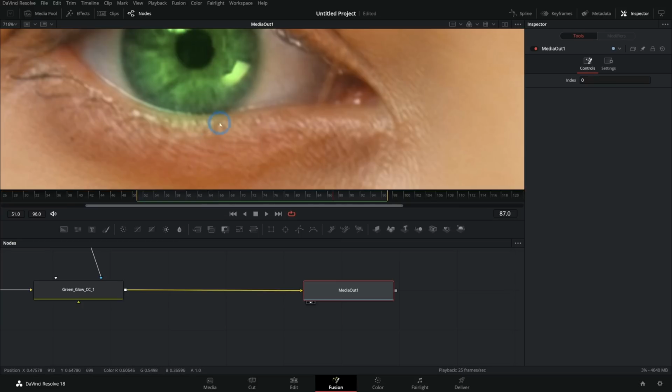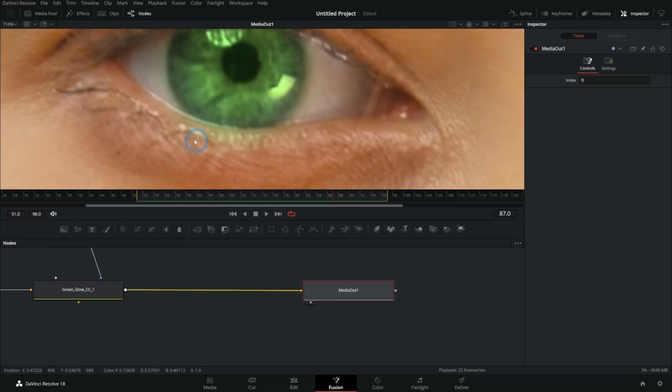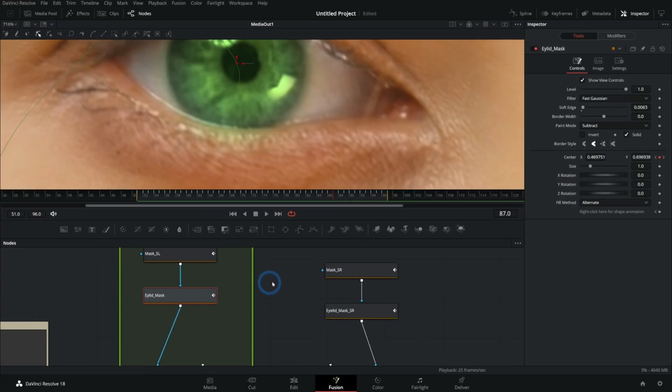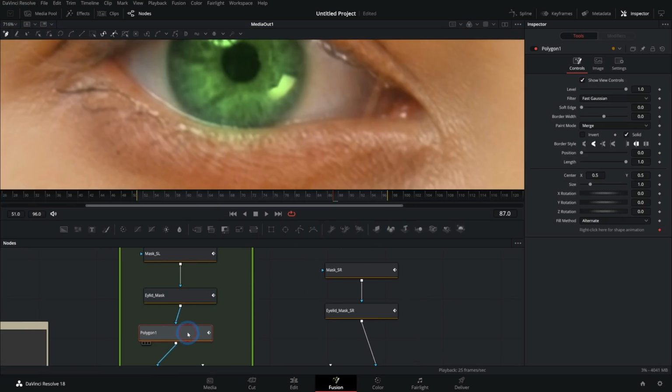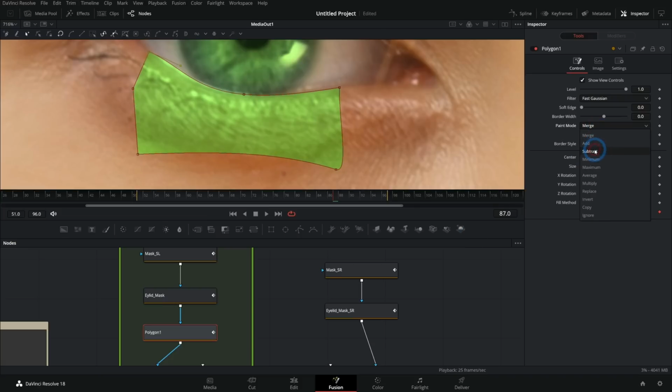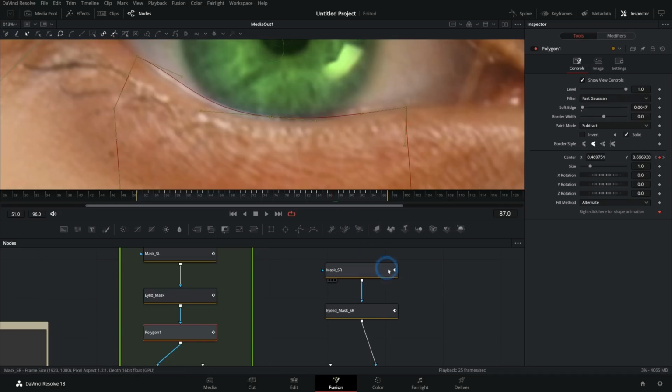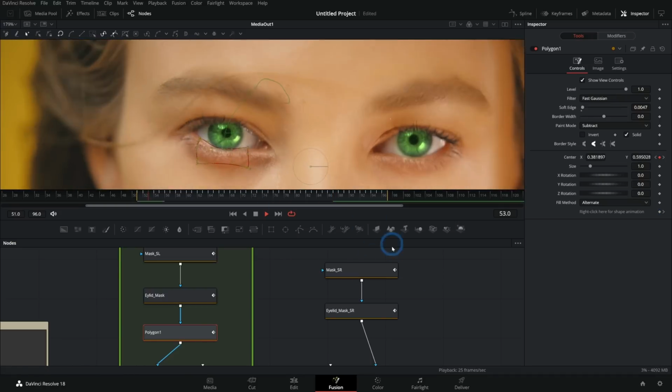The only other thing I don't like is we have a little bit of the green glow here on this. So that's on our left mask. So we'll just make another polygon mask. We'll put that right in here and we'll cut this off like this. Put this on subtract, change our edge a little bit. And again, we will connect our center to our first path position, take this and move it down to be just where it's supposed to be. And now we shouldn't have any problems.